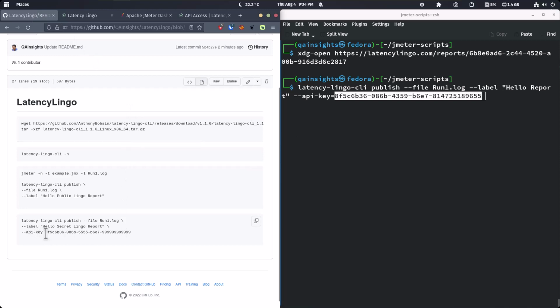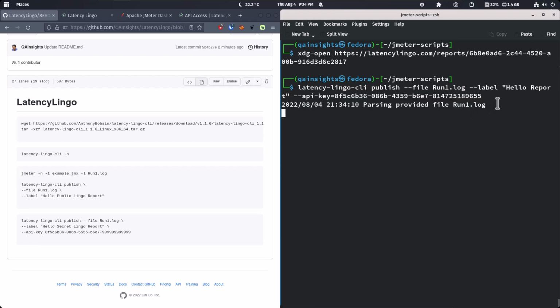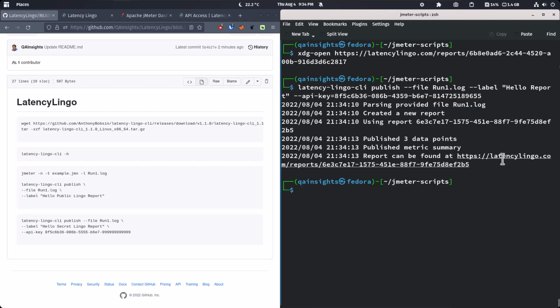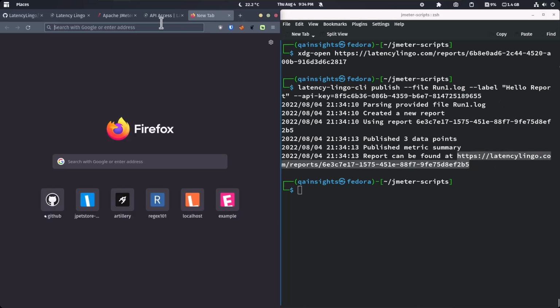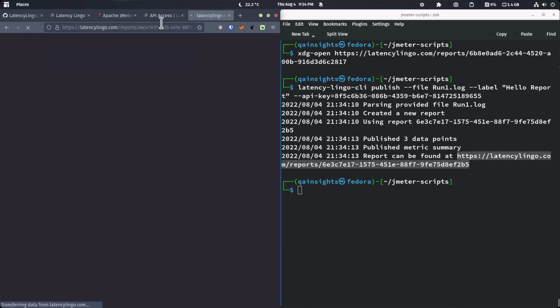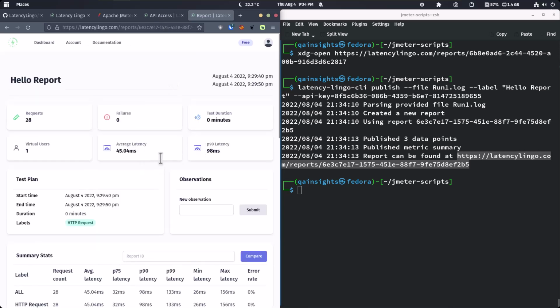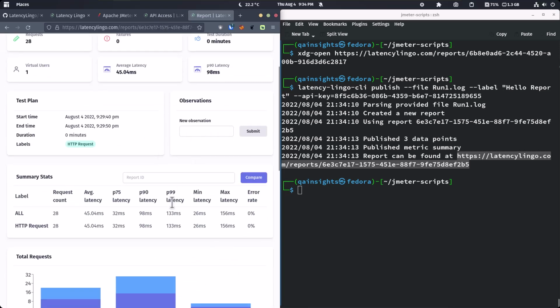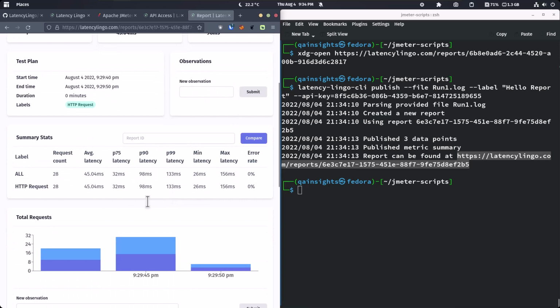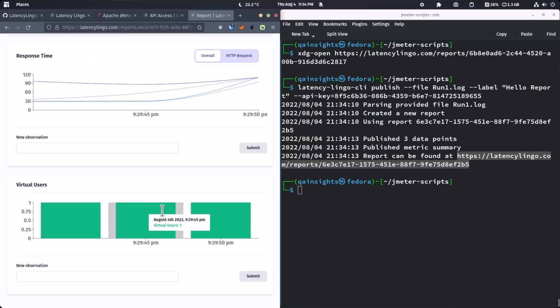As you see, hyphen API hyphen key, and your API key, and hit enter. This will generate the private URL. This link is only accessible to you, to your account or your team. So this is the private report. Again, as you see here, the new observation section and other details are similar to the free version.